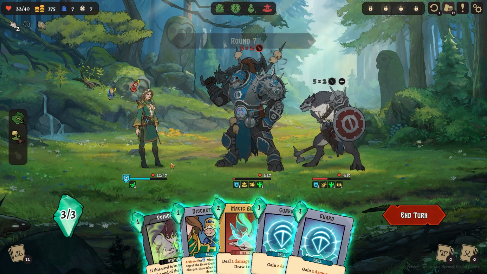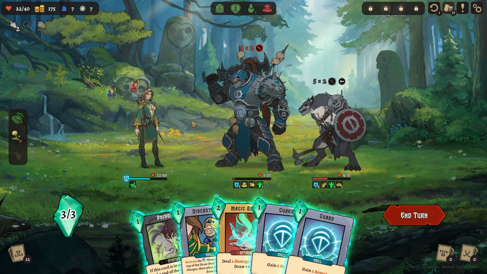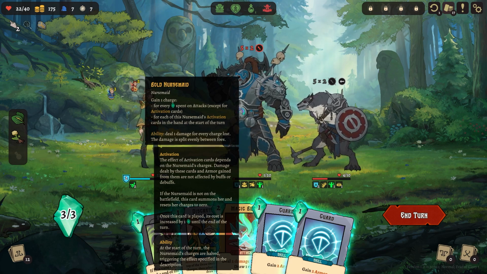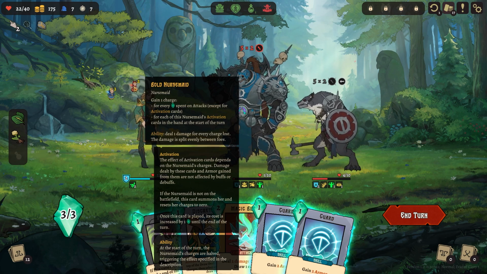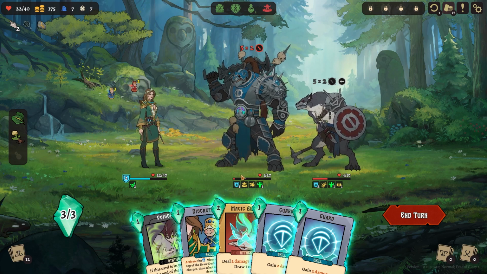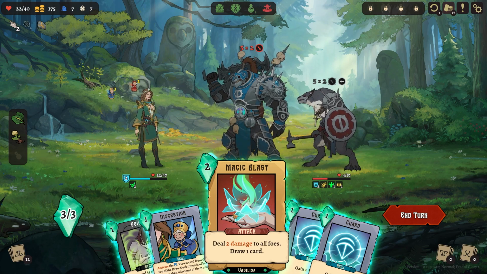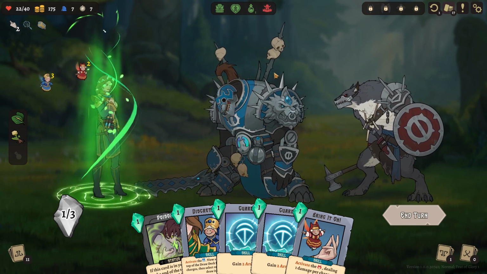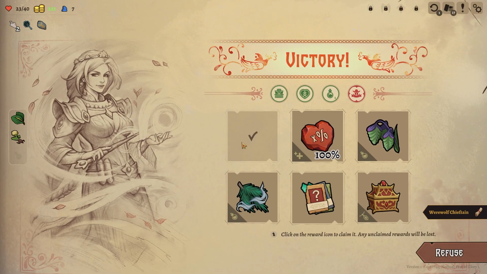Ooh, okay, interesting. Was there only 2 damage? No, it must have been only 1. Maybe it was 1 damage to 2 things. Ability: deal 1 damage for every charge lost. The damage is split evenly between foes. Okay, so it was 1 damage per dude. But our new attack card can finish them off. Boom, see you later. Easy fight. Didn't need to worry about his mate.